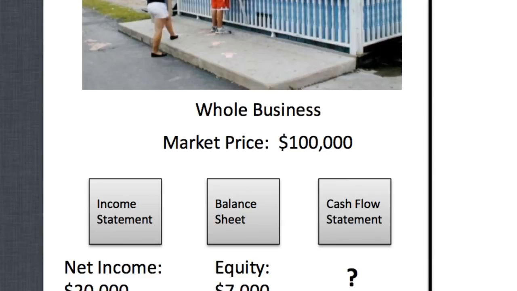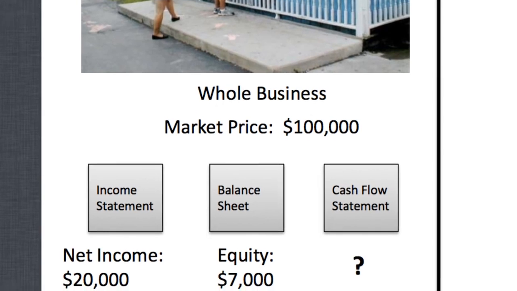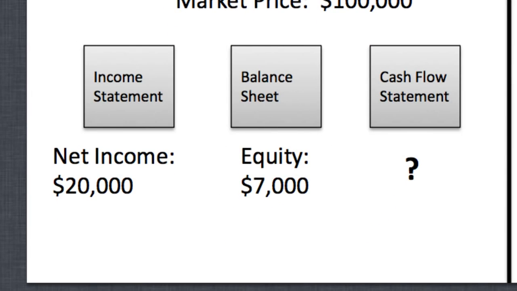As we learned in Lesson 2 about the income statement, those 3 documents there, the income statement, the balance sheet, and the cash flow statement, are the 3 documents that a business has that represent its value. And if you can read those 3 documents, then you can understand what it's worth. So the bottom line on the income statement, that physical document, is the net income. And we found out that for Nancy's business, her net income was $20,000. And that represents her profit. So in 1 year, she has made $20,000 on her business.